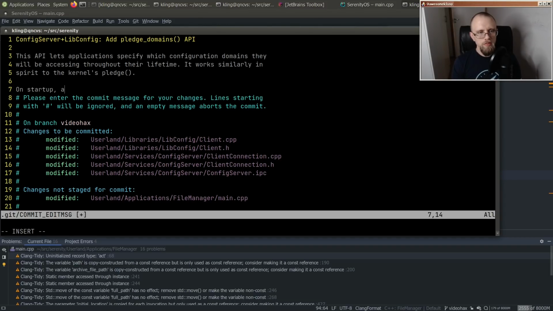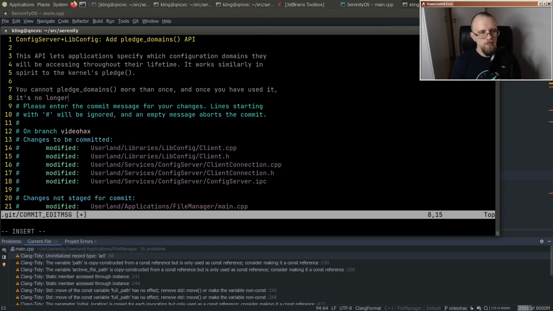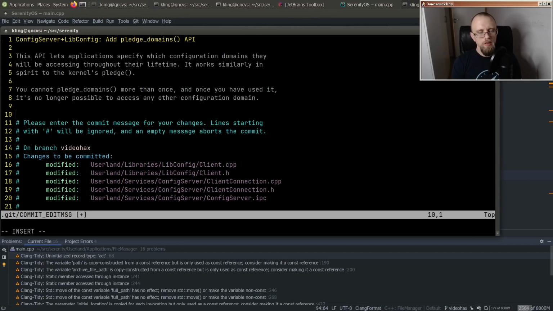On startup, you cannot pledge domains more than once. And once you have used it, it's no longer possible to access any other configuration domain.